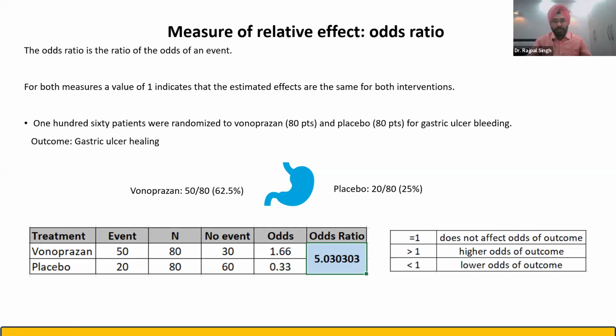How many events occurred in those patients divided by how many patients there were in whom the event did not occur. We will calculate that for both arms, and then we will calculate the ratio of the two odds. The ratio is reported like 5.03. It means the ratio of the odds of that event with vonoprazan versus placebo, upper versus lower. This is reported like this.